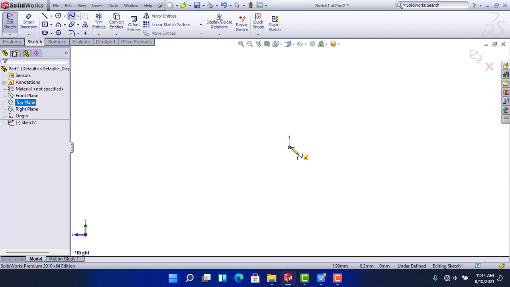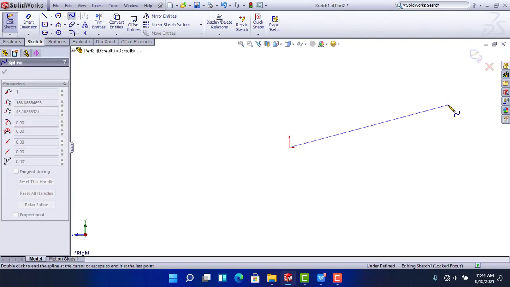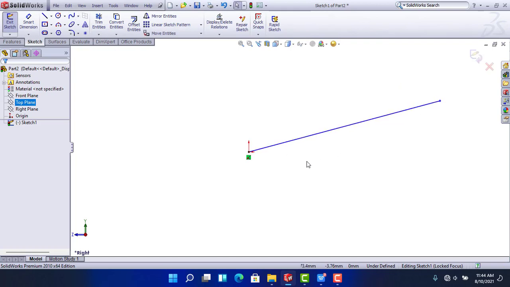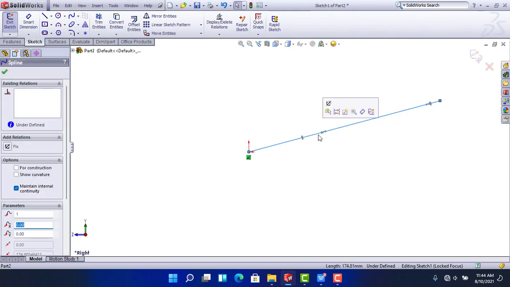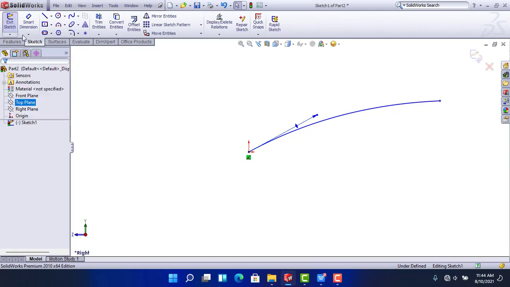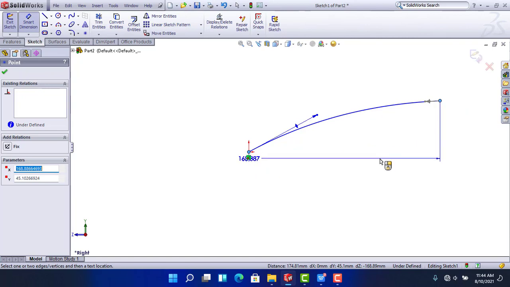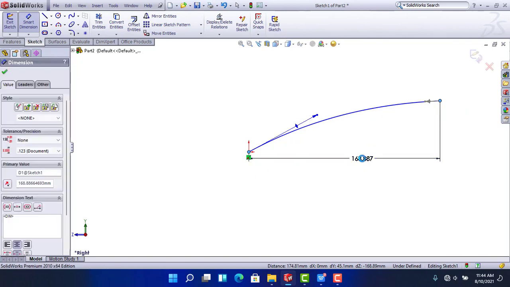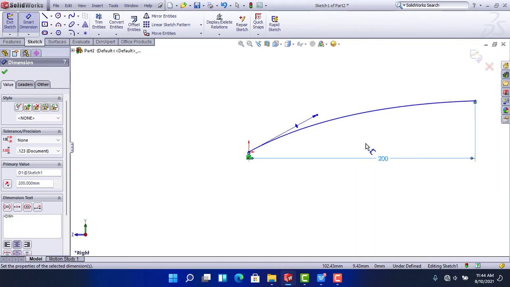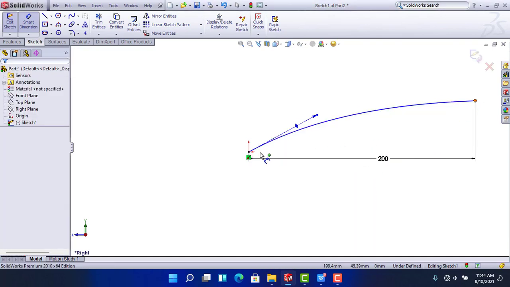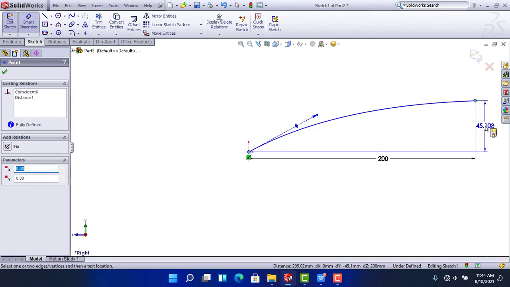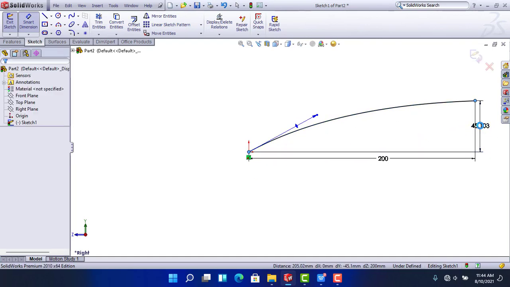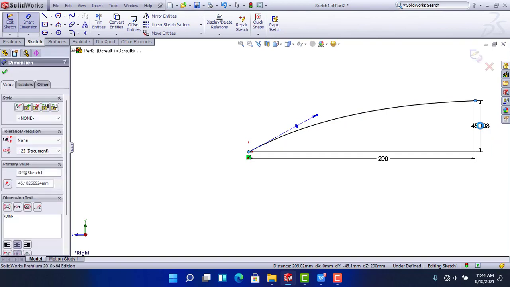Sketch a spline, a 2-point spline. Give a dimension: 200 mm, and 35 mm.